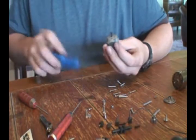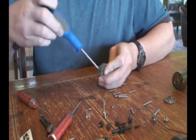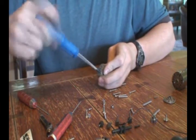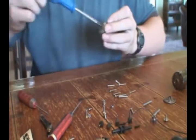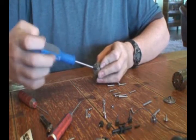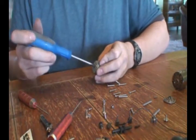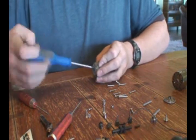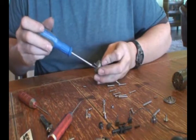Okay, this is all greasy stuff, so if you like clean hands, this isn't for you. Alright, take the 4 screws out. 1, 2, 3, 4. And be careful, there are a lot of little pieces in here, and if you don't have spares, you're in trouble. So try to keep a nice big open work area when you take this apart.